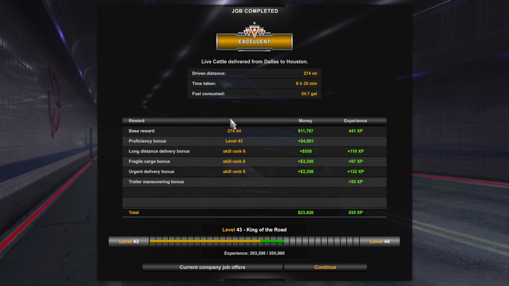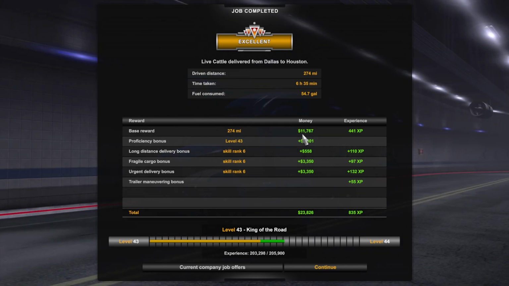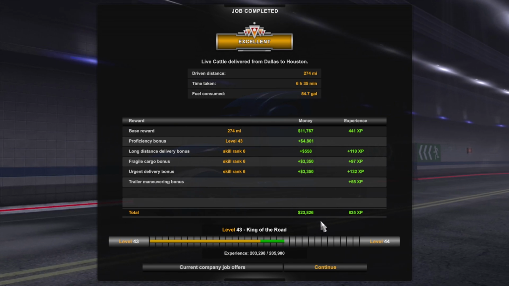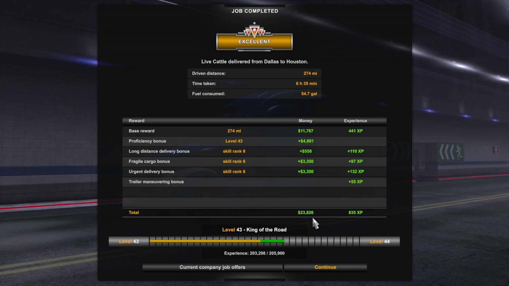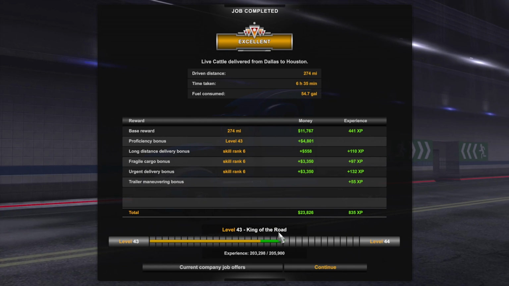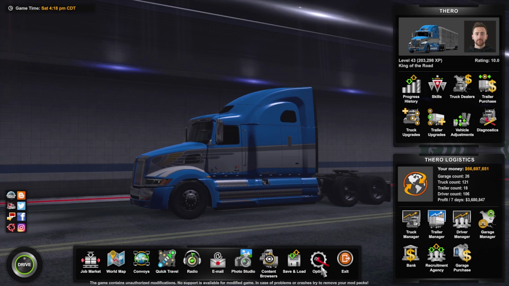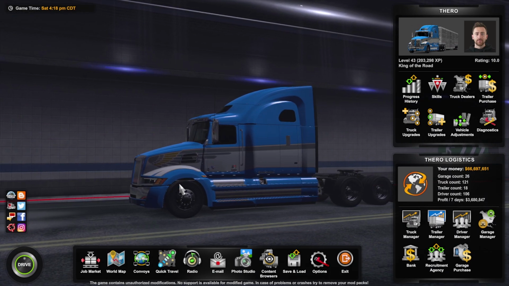So on this run, we drove 274 miles, made 11,767 plus all of our bonuses. Brought us to a total of $23,826. So that is pretty cool. That was a pretty cool truck to drive. You can let me know what you think about it down in the comments below.